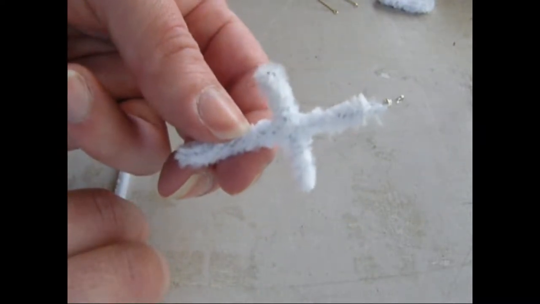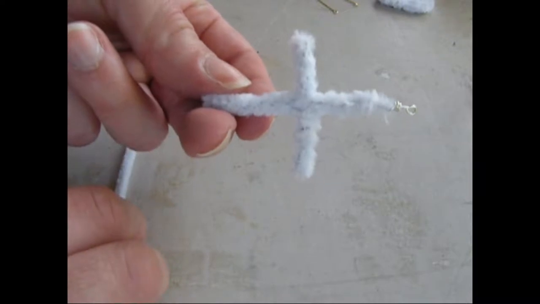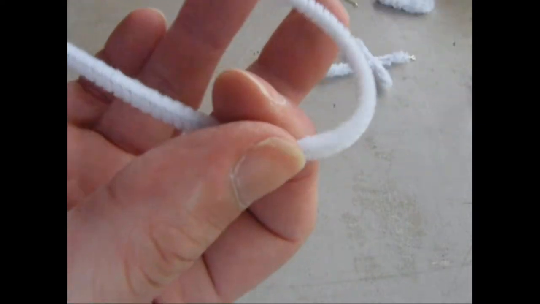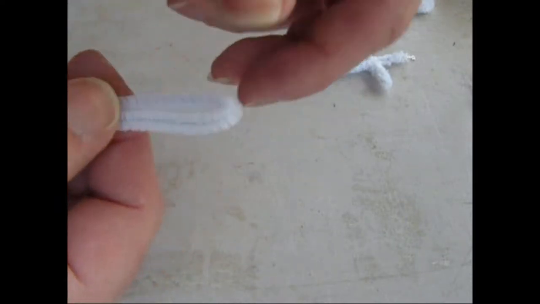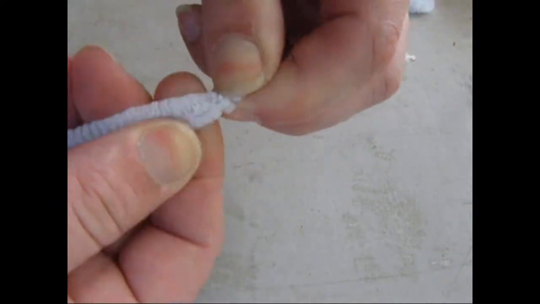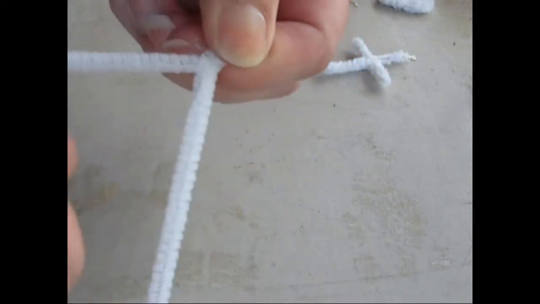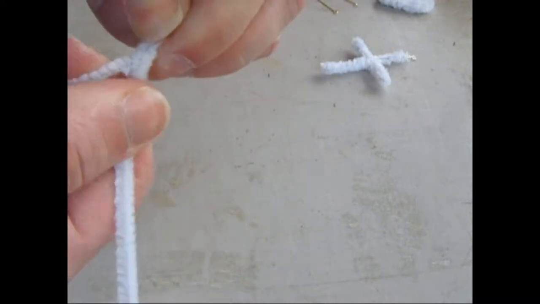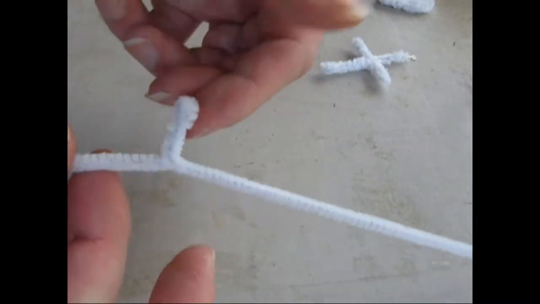Here I'll show you how to make this little cross out of pipe cleaners. First you want to take a pipe cleaner and bend it in half. You're going to want to form a small loop at the top and twist down until about the length of the top of the cross that you would want.